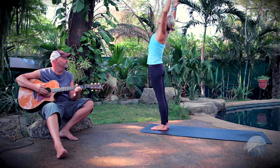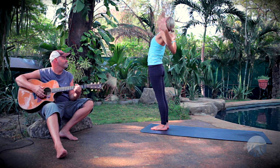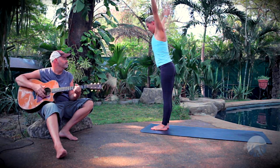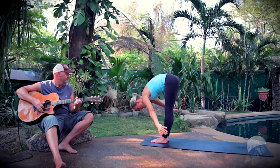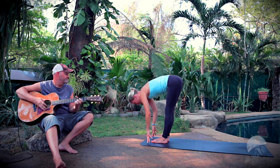Exhale, cactus the arms. Inhale, tall mountain, rise high. Exhale, forward fold. Come down with a flat back, hinge at the hips. Inhale, halfway lift.